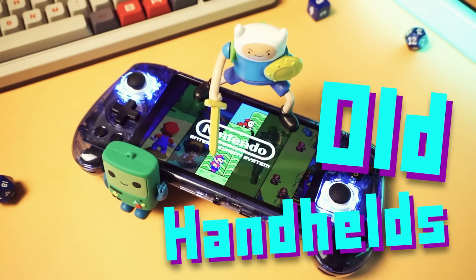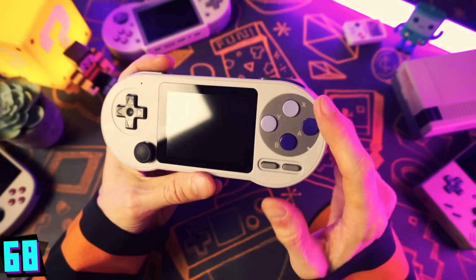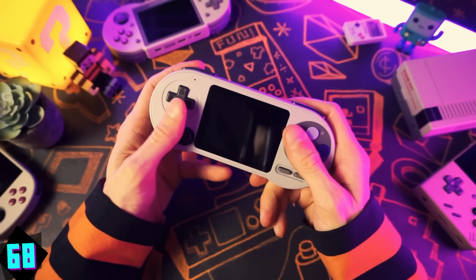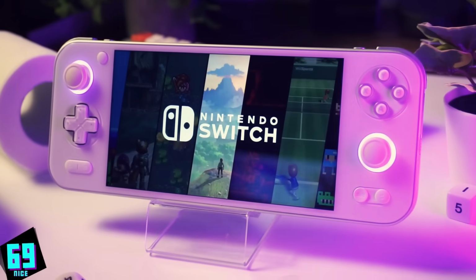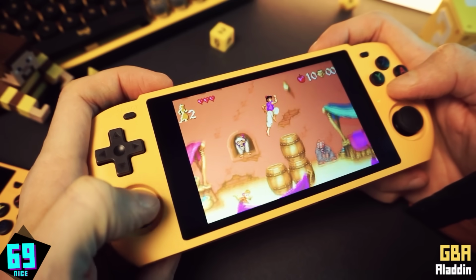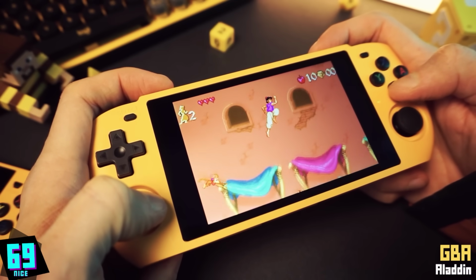Don't be sad if your device gets a scuff or scratch. These things are meant to be used and enjoyed. Don't feel like you need to upgrade all the time. If you have a handheld that plays lots of stuff, just keep playing that stuff and having fun. Retro games are what we're here for, right?